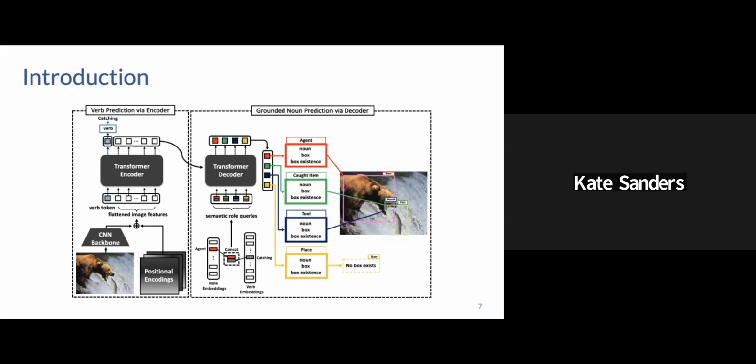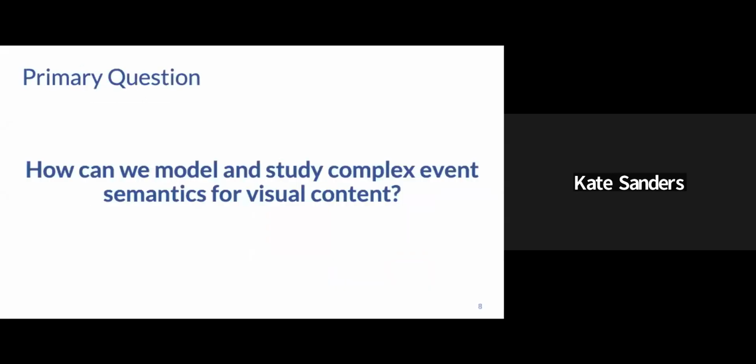However, the methods that exist tend to focus on pretty simple events, similar to the stuff we've been seeing in action recognition tasks for the last 10 years or so. Given the power of existing vision language models, the question is how can we use what we have to push things forward, to start extracting more complex events from visual content like we see in event extraction in text documents. So the problem I want to consider in this talk is how can we model and understand complex event semantics for multimodal data?